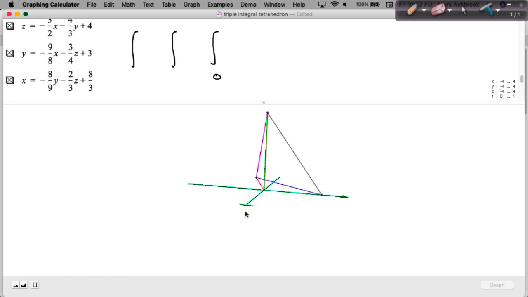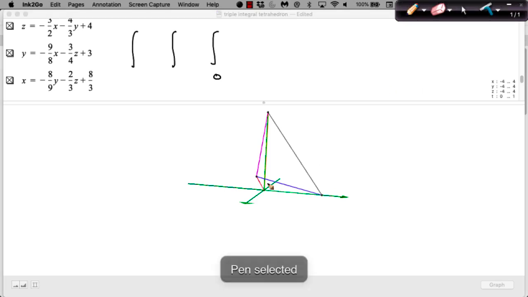This slanted plane also forms the bottom of it, but in this case it's forming part of the front. See that? For the arrows that are shot at low z values, they pierce in at x equals 0 and then come out through this plane down here, which is different than this plane up here. So that means we're going to split it up.